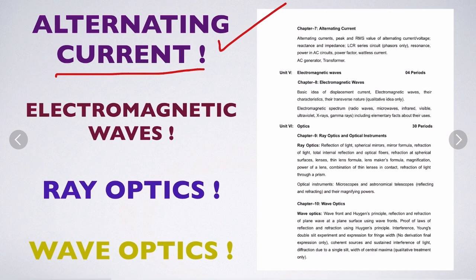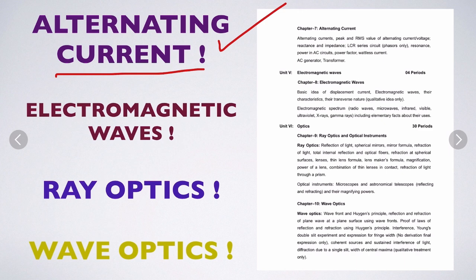And after that, you have to learn 3 diagrams for each and every circuit. That is the circuit diagram, the phasor diagram, and the wave diagram. These 3 diagrams are a must for the 4 circuits, compulsory. Then after that, you need to learn about resonance, mainly for numerical problems, power in AC circuits, and after that you have a small topic, power factor and wattless current. These are all under one topic on one page of NCERT. You can go through that.